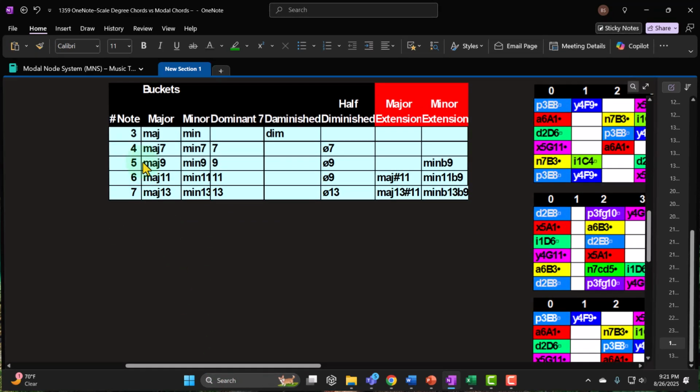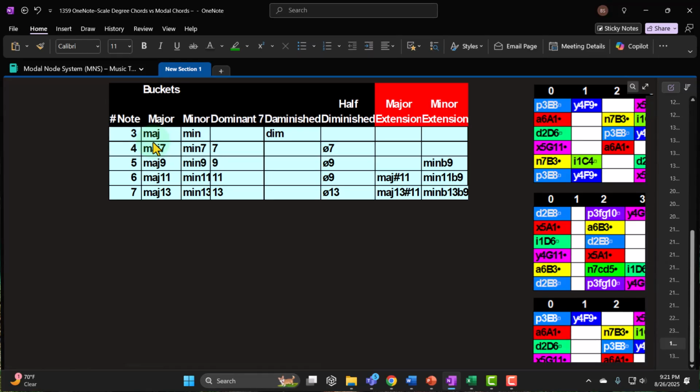Notice what's happening up here is we're not doing that, right? If you look at a chord chart and I say, look, these are major chords, that doesn't tell me if I'm playing an Ionian nodal point or a Mixolydian or a Lydian.